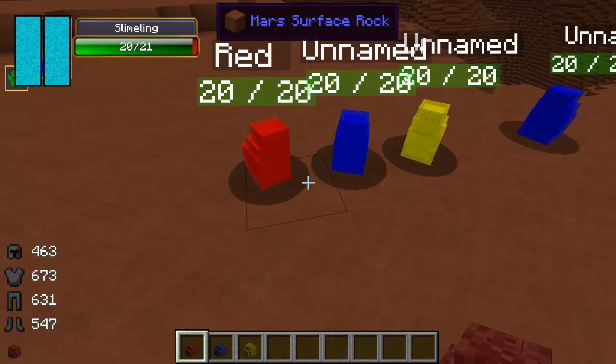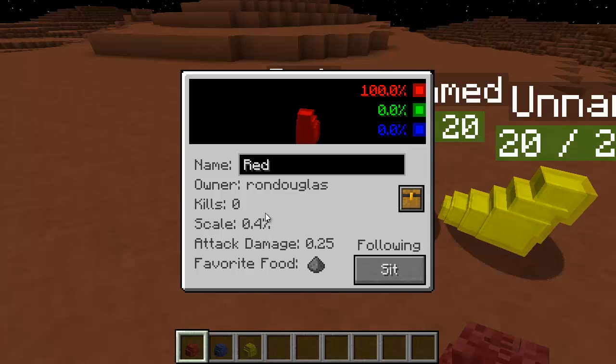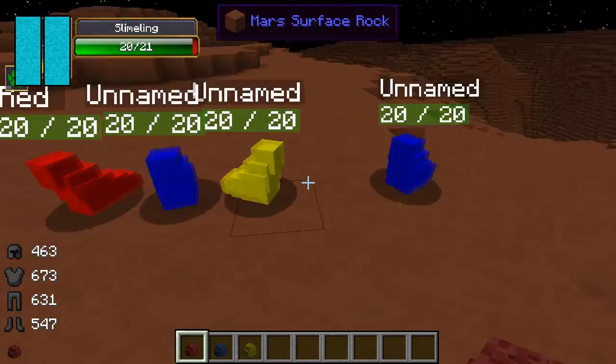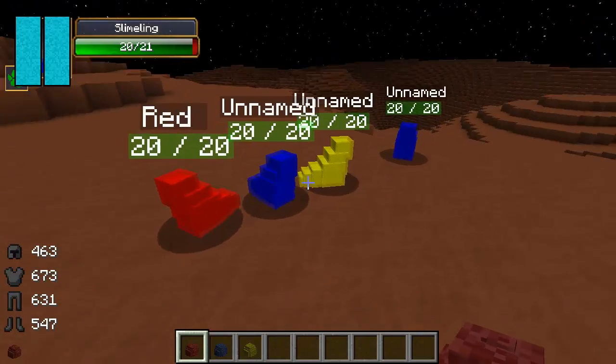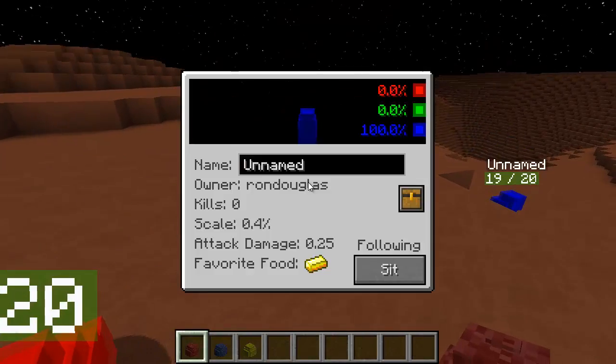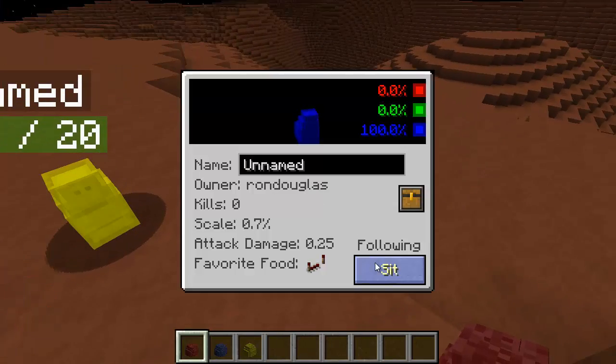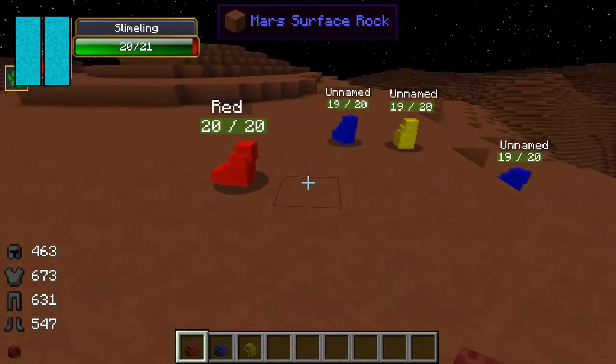If you get attacked by a mob, they will go and try and attack the mob, but they're only going to do a quarter of a heart. And you can see they start growing over time. So quarter of a heart's not going to do much. So you want to make these guys a little bit stronger. And I want to get these guys out of here. I'm going to tell them to sit so they don't interfere. Okay. So Red, come on with me, Red.